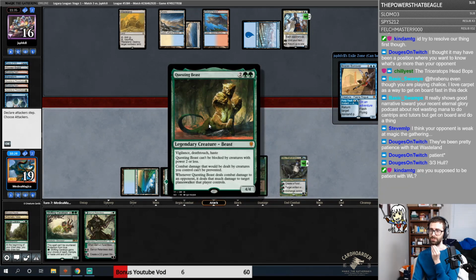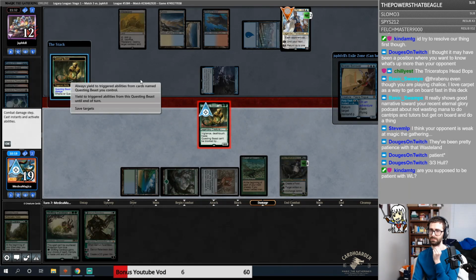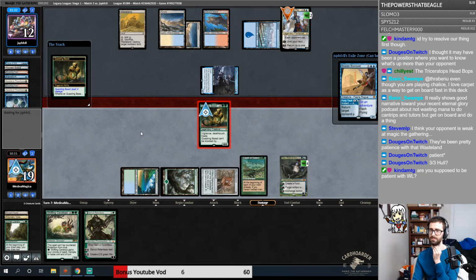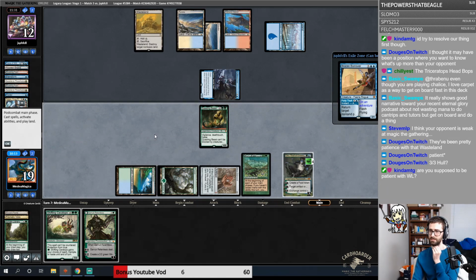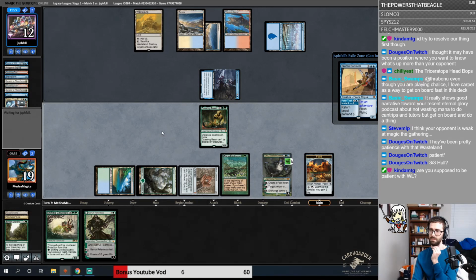Alright, so Questing Beast has the attacks. Whenever it deals combat damage to an opponent, it deals that much damage to target Planeswalker they control, so I can just attack them directly. I'm not going to live in fear of Day's Undoing. I'm going to try to advance my board. I don't think my opponent has Day's Undoing right now. If they find it, they find it.